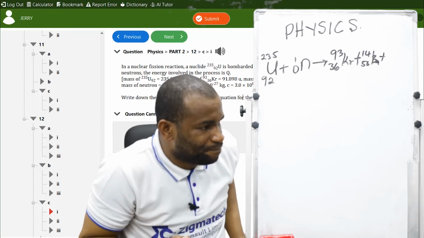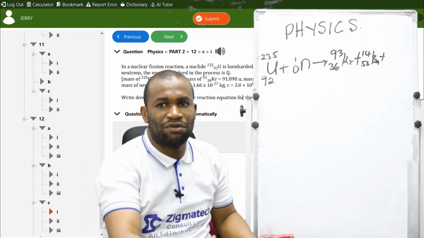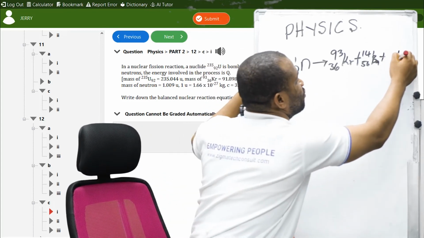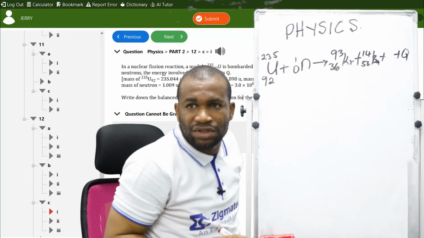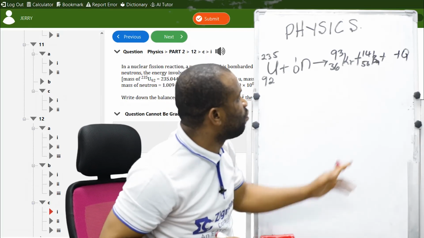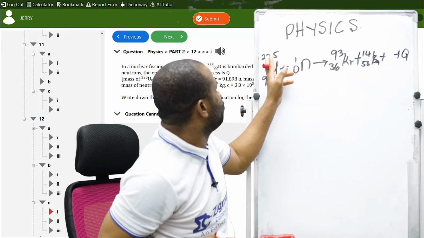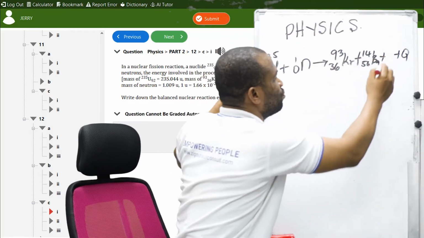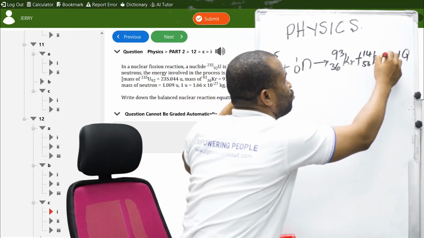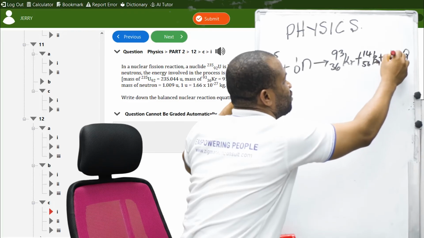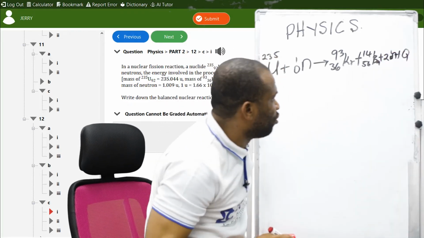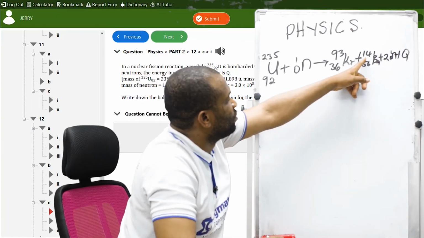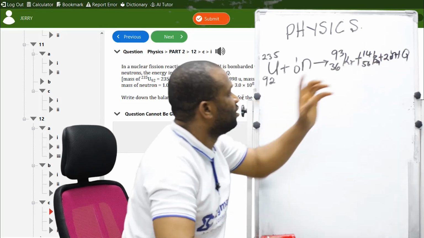Maybe in a power plant, in that process, other ones will be released, a chain reaction. So I'm going to say plus Q, because excessive heat must be released. So what should I put here to balance? 235 plus 1 is 236. So this is krypton 92 and this is barium 141, so I'm going to put 3 neutrons, 3 times 1 (3, 1, 0 n), because if you add it, 92 plus 141 plus 3 gives 236.